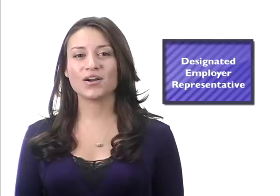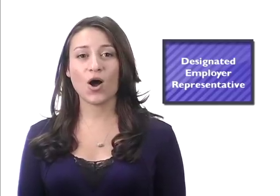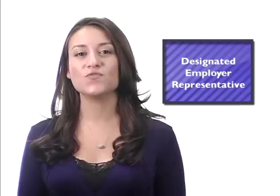You call the designated employer representative, or DER, when there is a problem, such as a non-cooperative donor, during a collection. The DER is an employee authorized by the employer to take immediate action to remove employees from safety-sensitive duties and to make necessary decisions in the testing and evaluation process. The DER also receives test results and other communications for the employer.